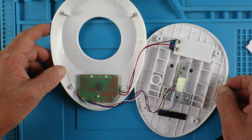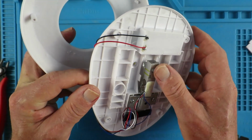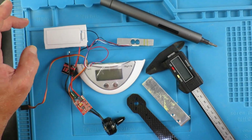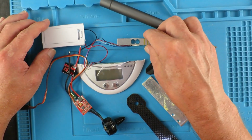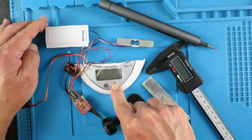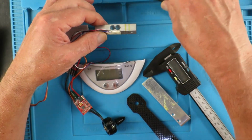With the top removed, we can see there's not very much inside it. We have the load cell in the center there with the 4 wires coming off of it. Usual Chinese quality soldering there. I've been to town with my Dremel cut-off wheel and separated the battery compartment and display, and we've got the load cell still here. I've resoldered those awful joints, and to everybody's shock and horror, the thing still works.